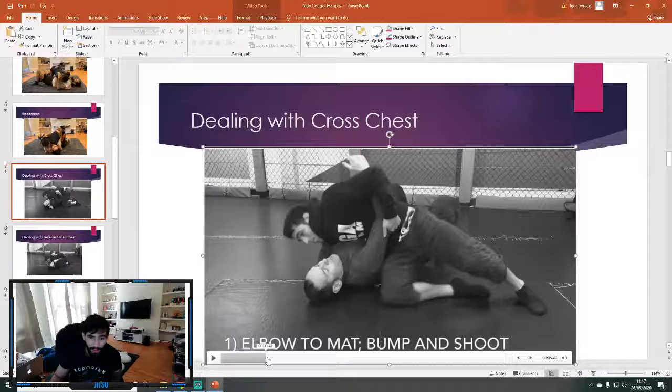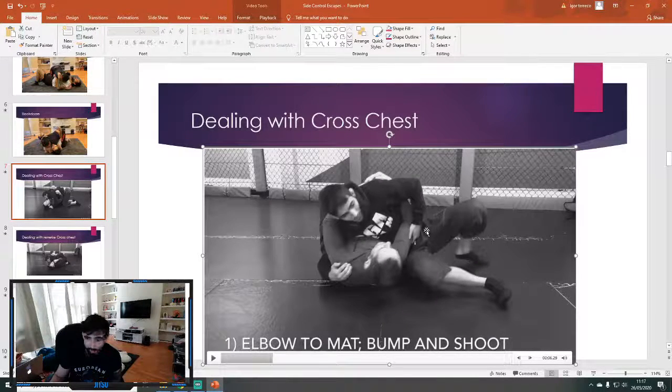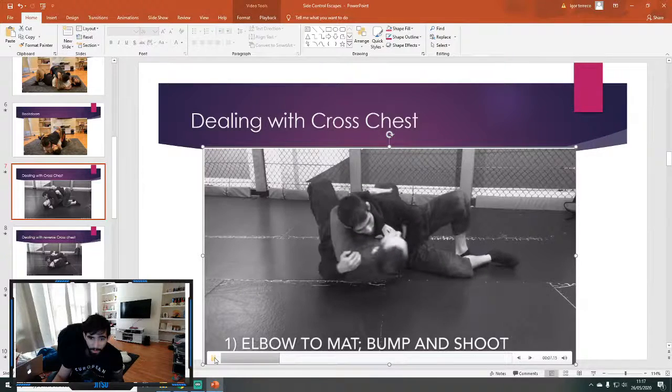So your biggest fight when you realize someone's got you in cross chest is this battle of elbow control here. If I have the elbow, the guy on top is normally winning. It'd be really hard for you to escape. As long as I can get this elbow to the mat, that means the person on the bottom is usually in a better position. So that's what Steve's gonna do now. So watch this. Elbow goes to the mat there, and he just does it by yanking his arm to the mat. There's no rocket science there.